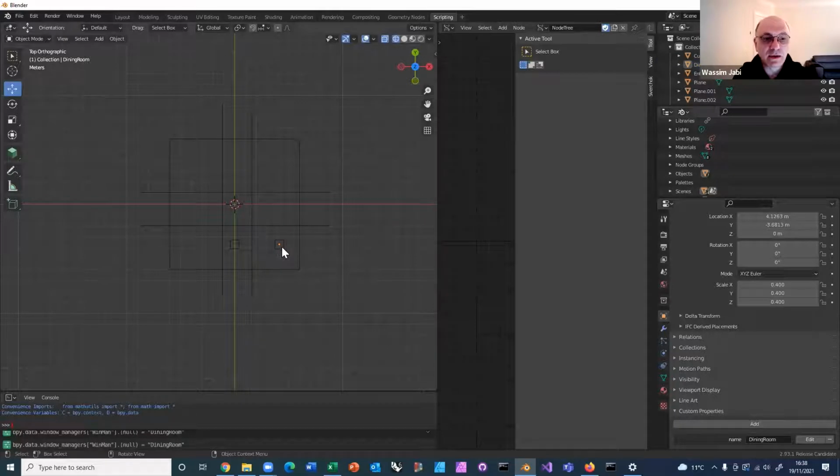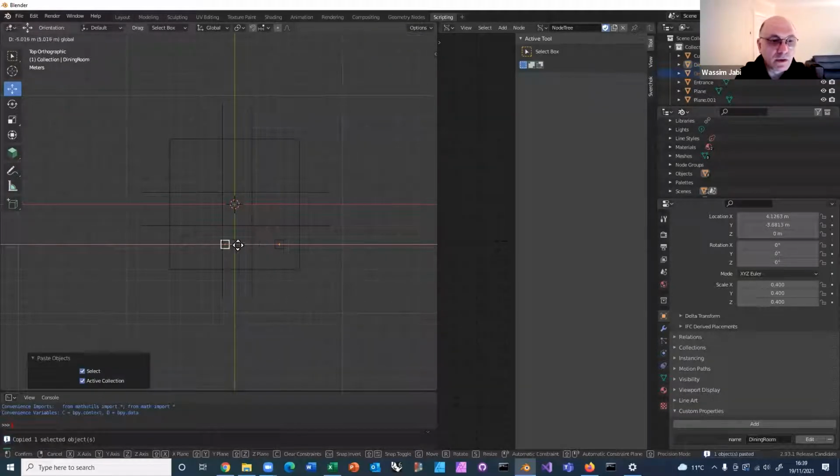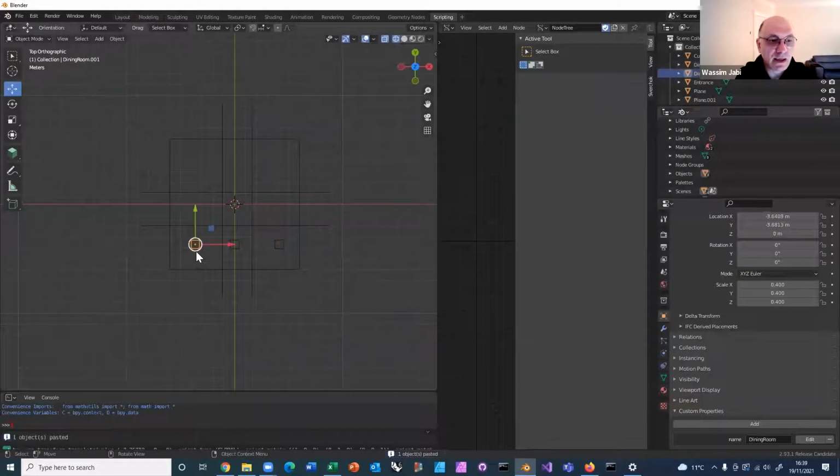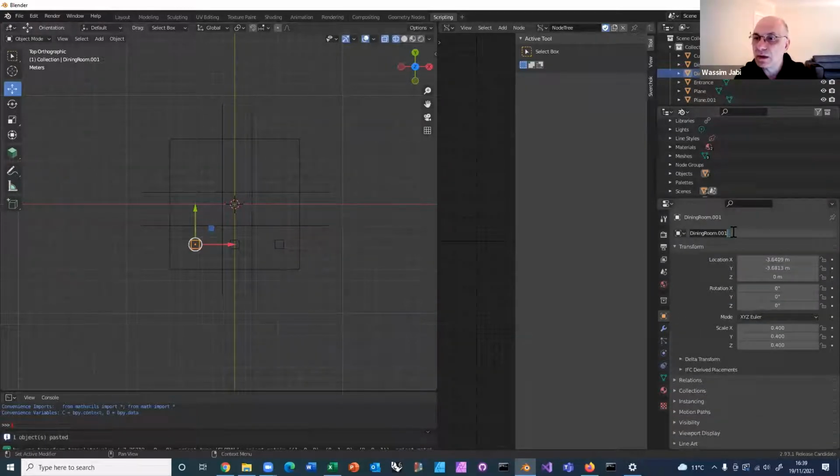All right, so it's a little bit cumbersome, but we get started that way. Let's repeat this process. I'll talk through it, but hopefully, as I said, you now know what to do. You need to place these cubes in every room, make sure they're named correctly by the name of the room, and have a custom property, which is the name of the room. So I'll go over here, deselect, select again. This is dining room 001. I'm going to call that living room.